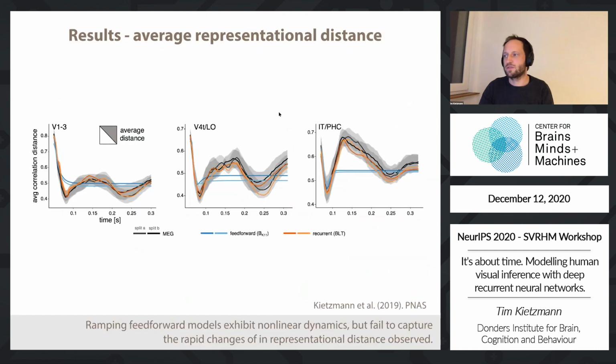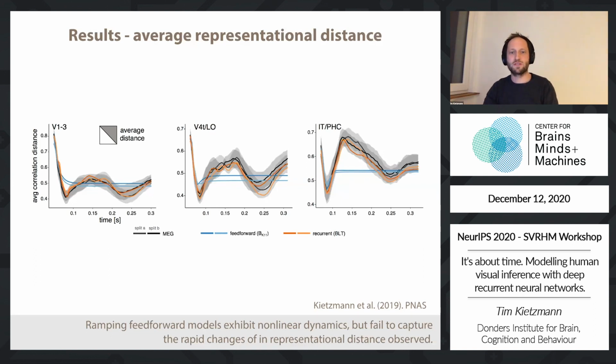And we can, of course, quantify this. For all regions that we tested across the ventral stream, the recurrent models are very much better able to follow the dynamics that we observe in the brain compared to these parameter-matched feed-forward models. So really from this, what we take is that even if you want to, this is 150 milliseconds already. So even in the earliest processing parts of the response, recurrent models will be better able to capture what's happening in the brain.